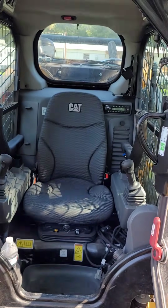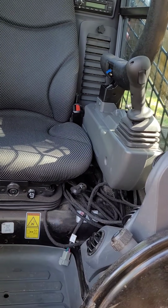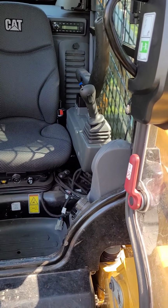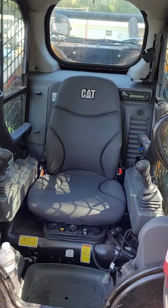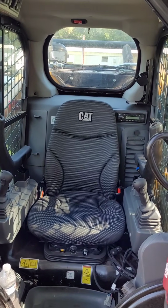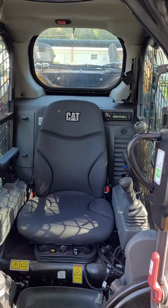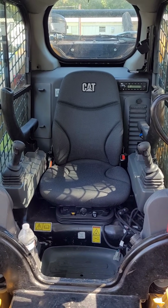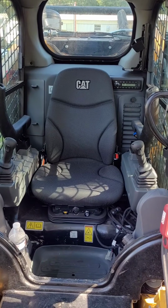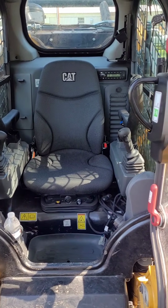Here, let me open up the cab. So there you have it. You have your heat button right down here, right there. You can adjust the air ride part in it. It has a radio back here in the back. It's a Bluetooth radio. There's all kinds of awesome things. And whenever I first bought it, I did do a review on this machine. Maybe go check that out if you haven't seen it. Or it's a tour. I gave a tour of it. But I love the layout of it. Nothing bad to say about the cab.